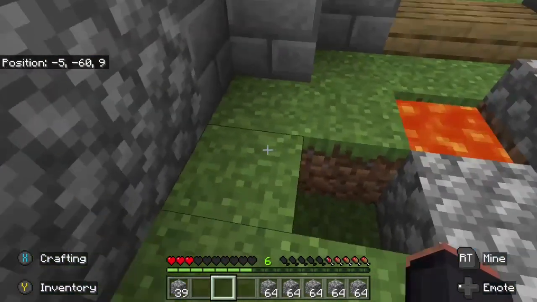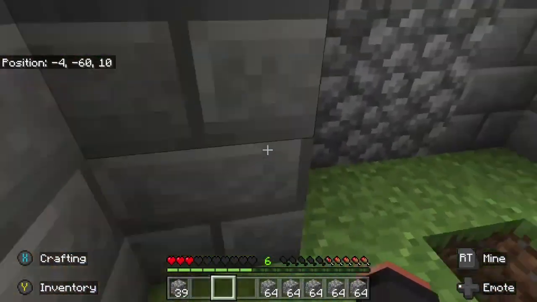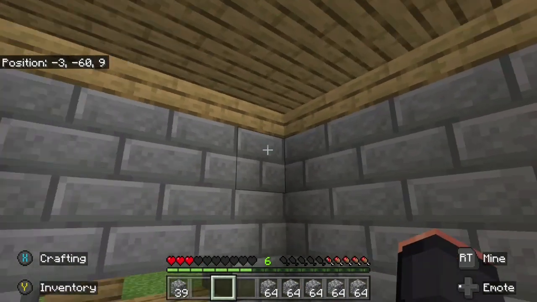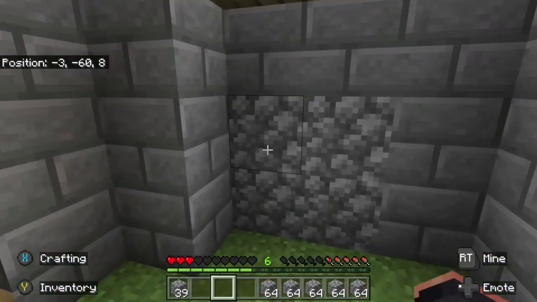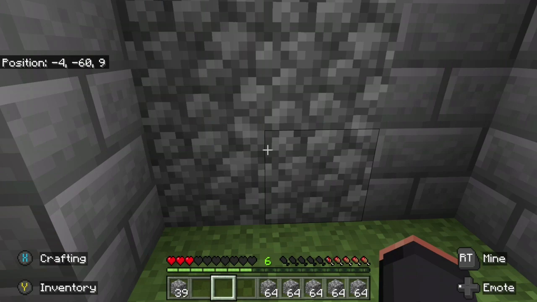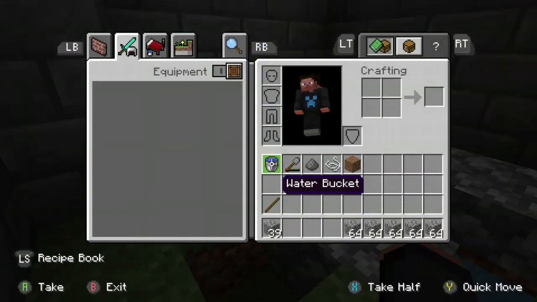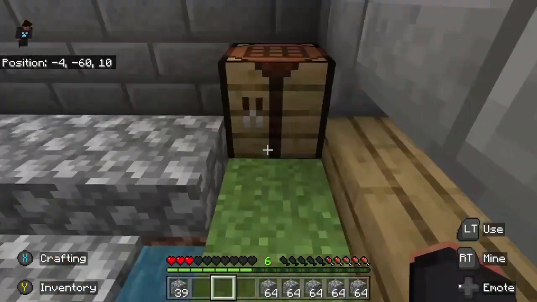You know how in the short that I uploaded a couple weeks ago, the cobblestone generator kind of blew up? I decided instead of fully fixing it, I just decided to patch it up with some cobblestone, and I was just like, yeah, it's fine. I can just dig out with my pickaxe. My pickaxe broke. This is all I have on me. So now I have to dig out.